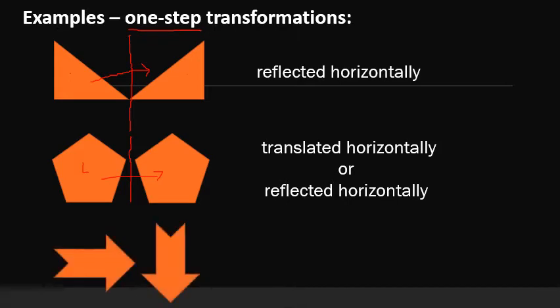And lastly, I've got these arrows. Now, I know that reflecting is not going to help because the point is facing down this way. And I also know that I can't just slide it or translate it into that position because it's always going to be pointing in this direction, regardless of where I slide it. So it's going to need to be a rotation. And I also have to remember when I'm talking about the rotation to describe the direction and how many degrees. So I've said it's been rotated 90 degrees clockwise.